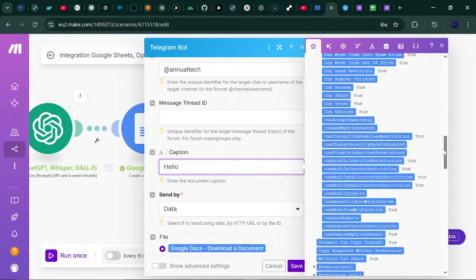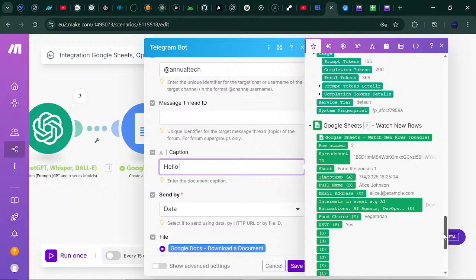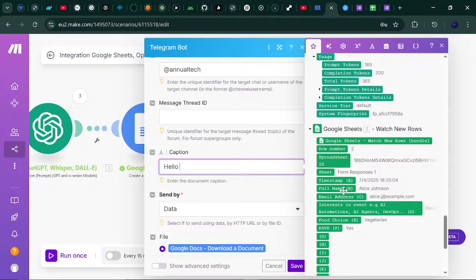To make it personalized, because that's the goal we want to reach, personalized invitations, and I'll map the data.